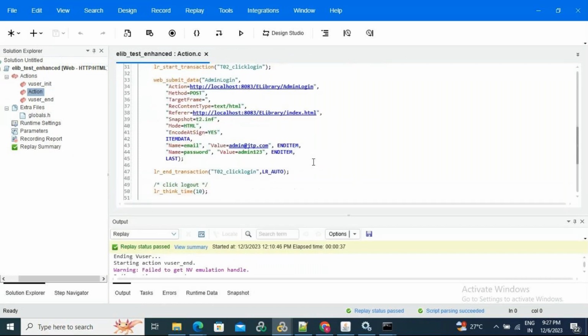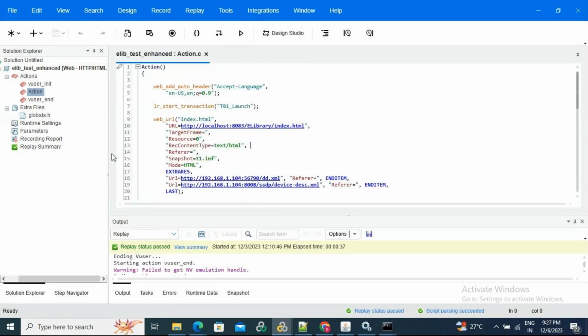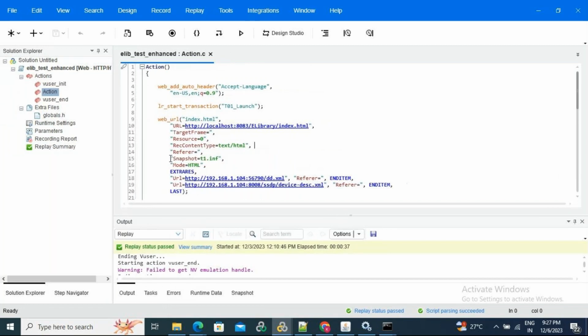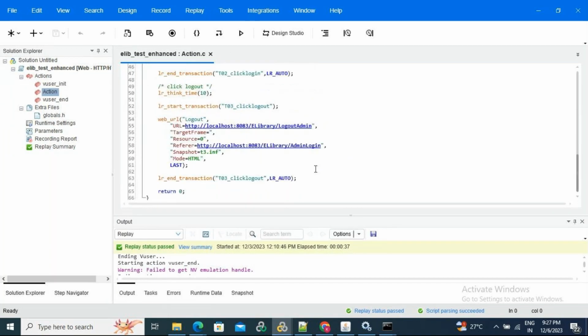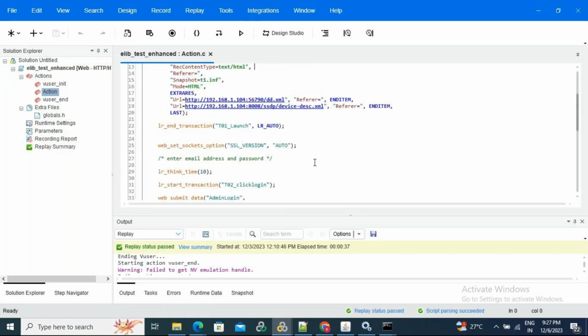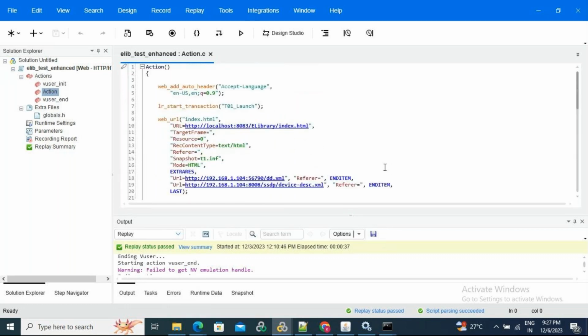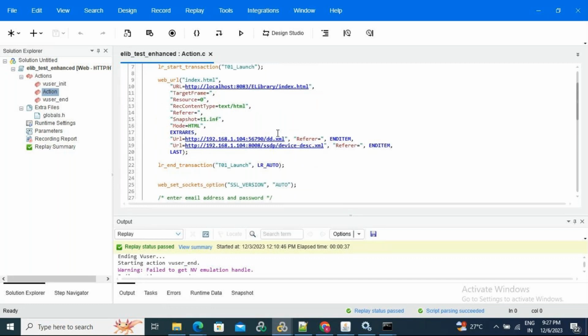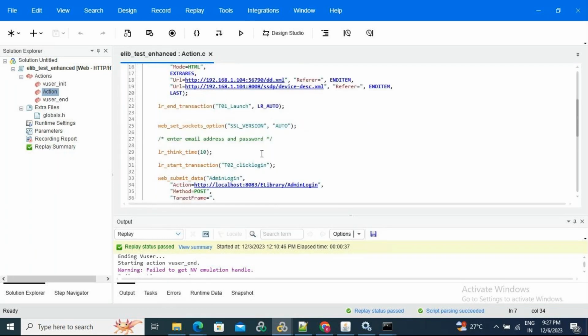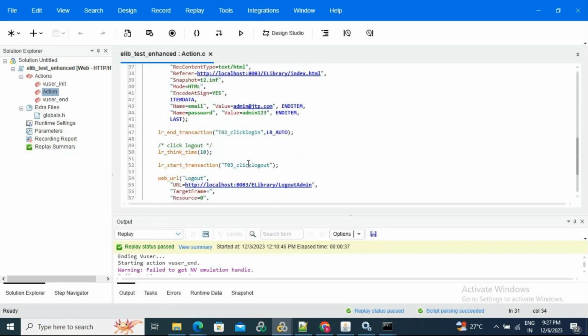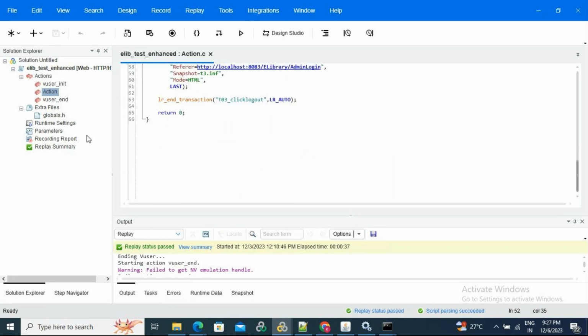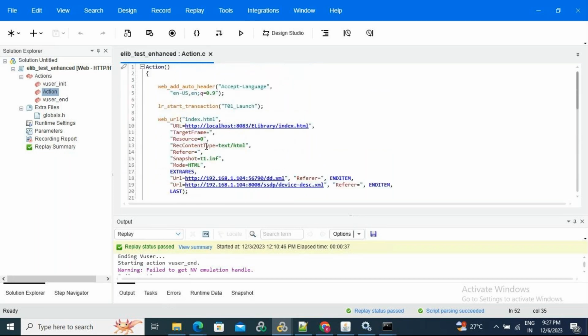I have already developed this script. You don't need to worry about what is in there. Just see a visual step so that you understand what you're going to learn in the upcoming sessions. There is a launch transaction, a login transaction, and a logout transaction. Three transactions are there.